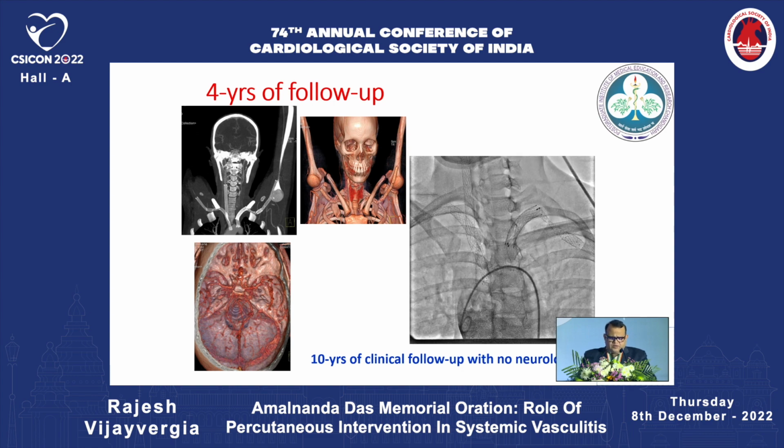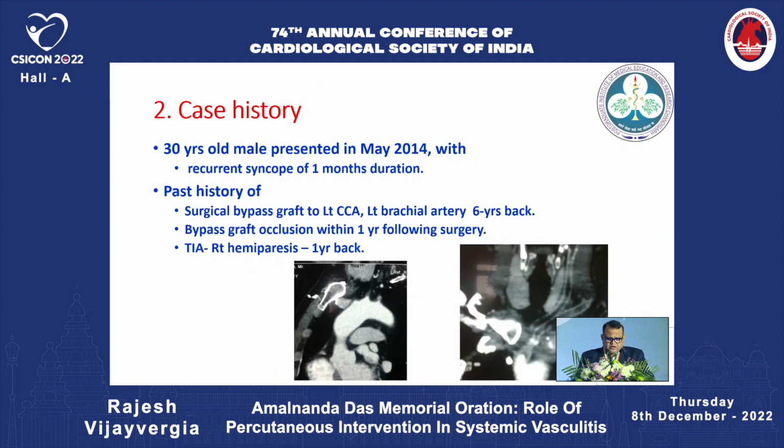At 4 years of follow-up, there is a problem. Both the subclavian artery stents got blocked, but then there is no neurological symptom because the patient had a patent common carotid stent. Another case, a 30-year-old male presented with recurrent syncope. He had a bypass graft to the common carotid, left common carotid, and the left brachial artery around 6 years back, which got occluded, say, after 1 year, and then had a TIA 1 year back.